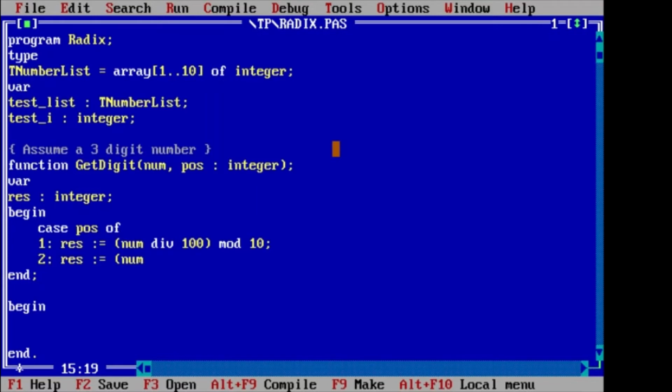So in this case, with the same principle, we do a division with 10, and then we mod with 10 to get rid of everything else. We want to get 2, not 12, for instance. So we do this, and then we do again like this.